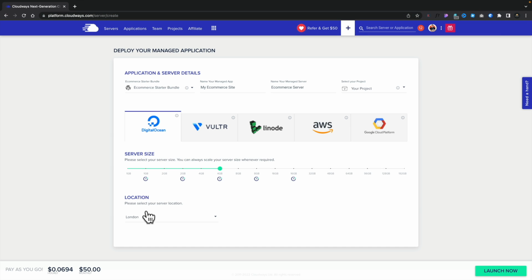Okay, so we've got the server location. As you can see, there's a range inside here. I'm based in London, and this is where my virtual or test store is going to be located, so I'm going to choose that, but you choose whatever's closest to your audience or your potential market. We'll choose London. Once we've done that, now we've basically put everything we need to get started.